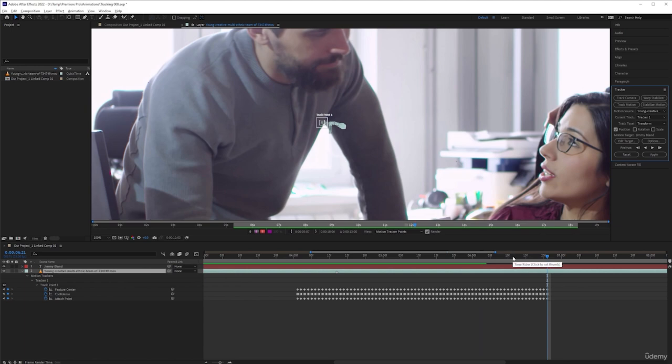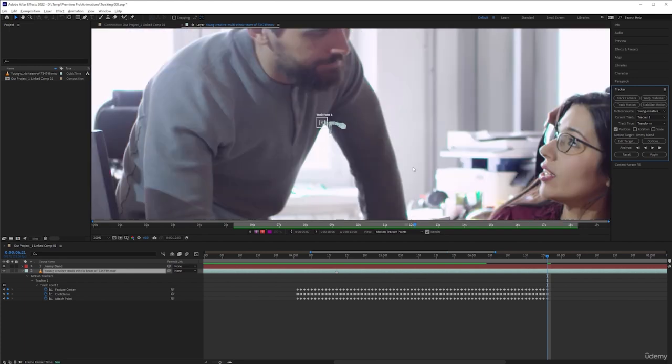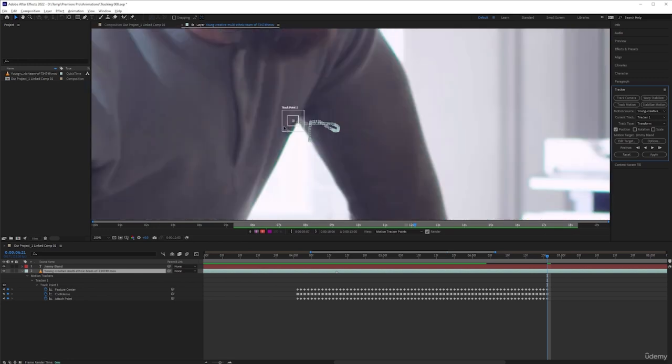Okay, so now it's stopped. So it's lost confidence. And that's probably because he's turned slightly and this has become a lot brighter. There's actually a tinge of cyan on there, and I noticed it over here as well. And that is a big bugbear of mine. It's called chromatic aberration, but that's down to whoever's captured this footage and not me. So we'll leave that. That's okay. Let's just continue and see how it goes.